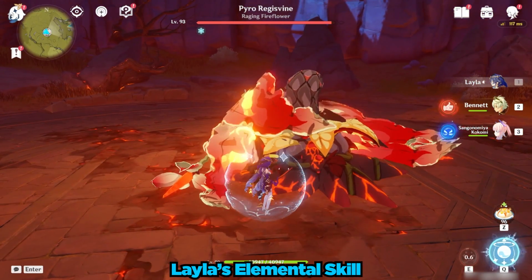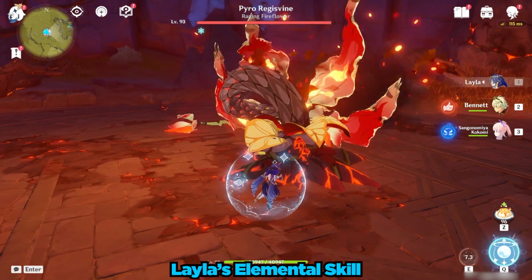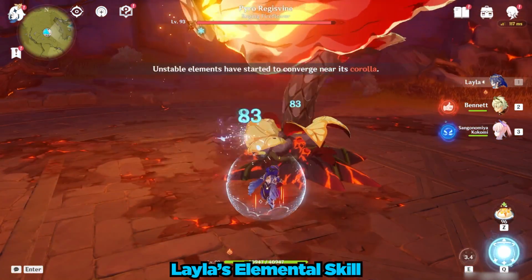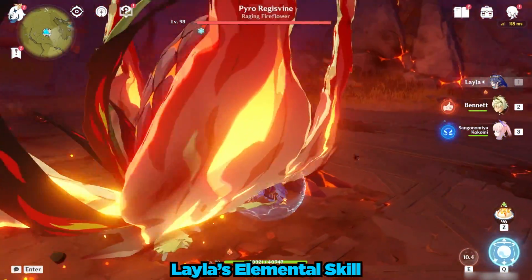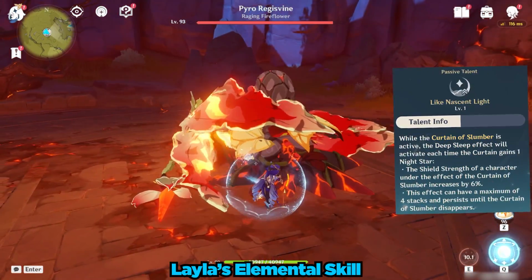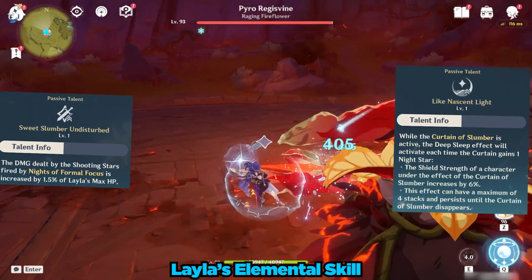Layla literally takes a nap as she shrouds herself inside a fairly robust cryo shield. This shield gains a star every 1.5-ish seconds, and once there are 4 stars, they automatically fire at a nearby enemy, doing a small amount of cryo damage. These stars are also enhanced by both her passives. The first passive improves her shield strength by 6% per star, the second passive increases each star's damage by 1.5% of her max HP as flat damage.